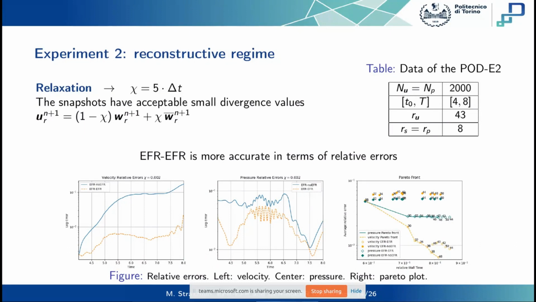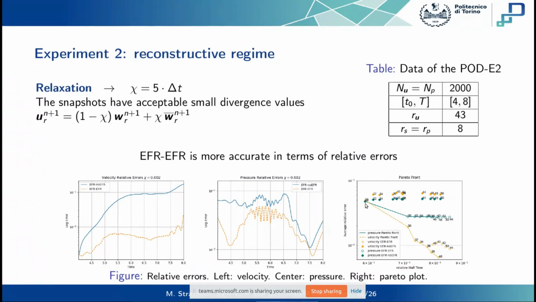How can I draw this line? Being optimal means to be the element that is most to the left, and this element has to be below all the other elements on the right. This means being optimal in the Pareto front in terms of relative wall time and average relative error.